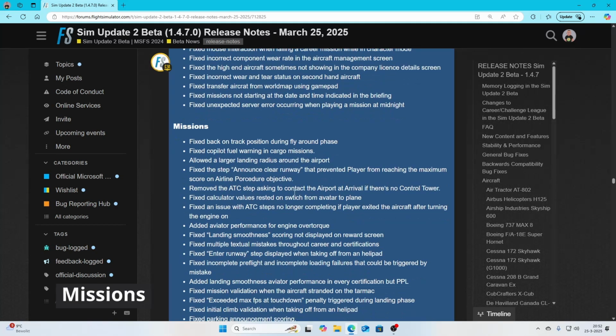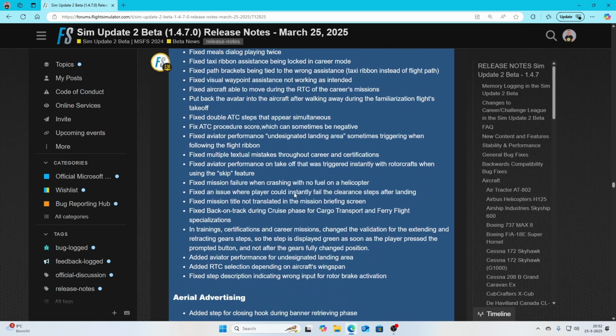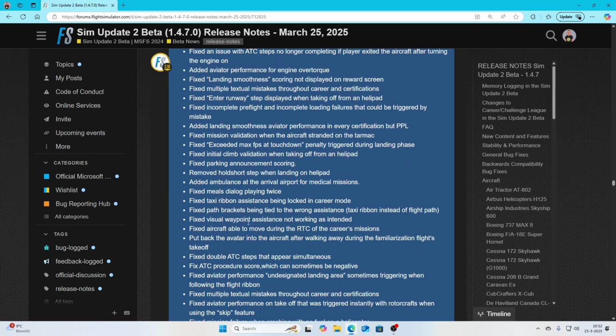Missions, also a lot of fixes there. Are there interesting things over here? Let me scroll to it. They added some stuff, the RTC selection, depending on the aircraft wingspan, and they added the aviator performance for undesignated landing areas. But also a lot of fixes, as you saw while I was scrolling through the list. For example, Meals dialog playing twice, taxi ribbon assistance being locked in career mode.